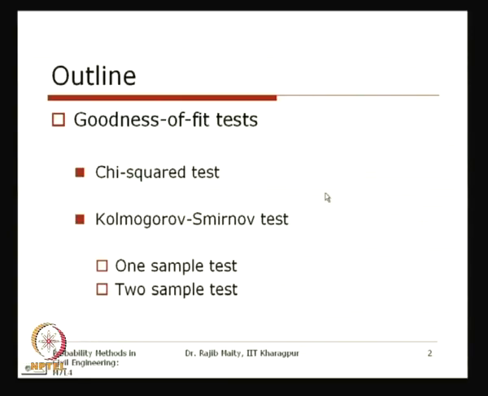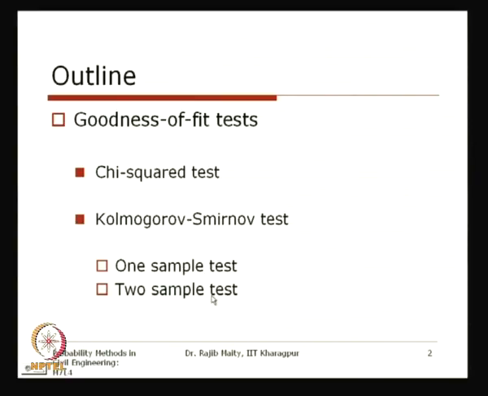First we will see how this works, and after that we will take two tests for this lecture. One is the chi-square test. This will be chi-square, not D; D is a mistake. Another one is the Kolmogorov-Smirnov test, also known as the KS test in abbreviated form. And the KS test can be a one sample test or a two sample test.